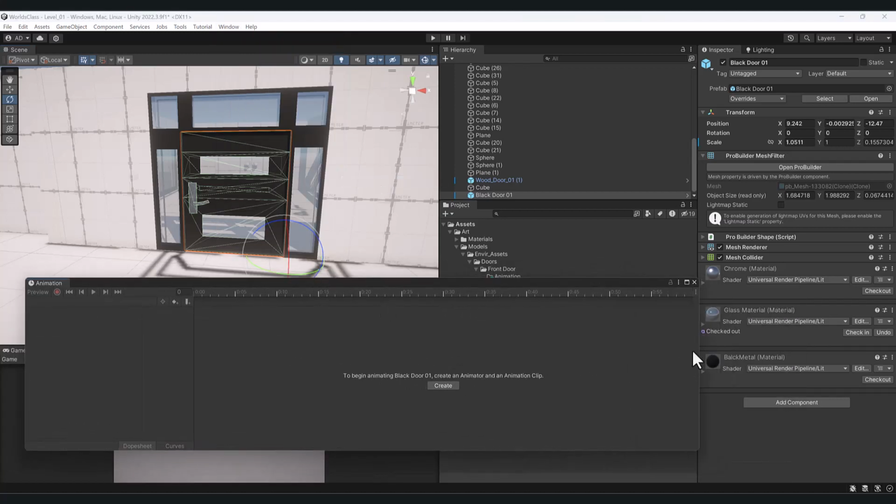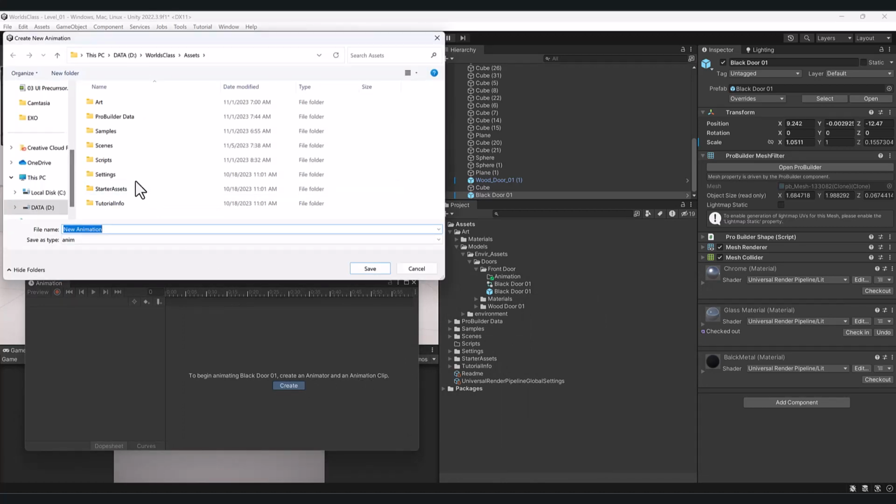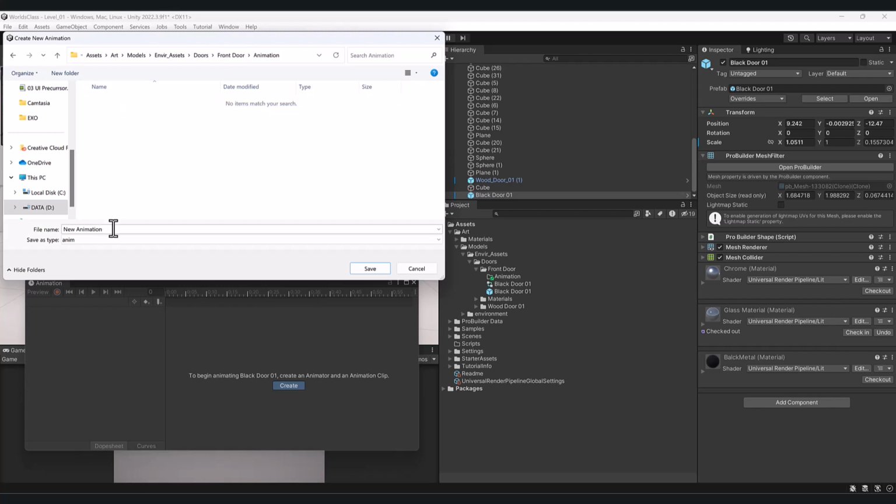And once we do that, it's going to tell you that you have to create an animator to create an animation clip. So I'm going to hit Create, and inside the Art, Models, Environment Assets, Doors, I'm just going to create in that animation folder, Door Open Animation.